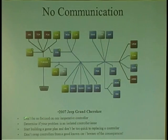So the main thing is, don't be so focused on one inoperative computer. You need to see whether it's more than one computer having the problem. Other computers can have a complaint too. Sometimes you'll get a theft light in a car. Most cars have theft lights, some don't, but it's nice to have it on. You turn the key on, the theft light's on.